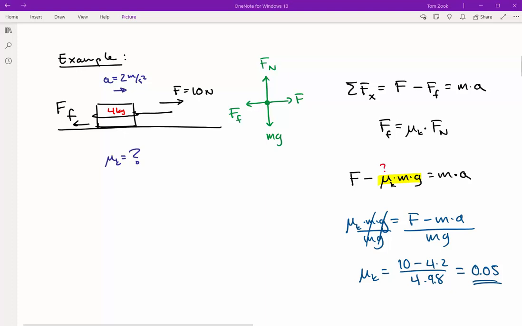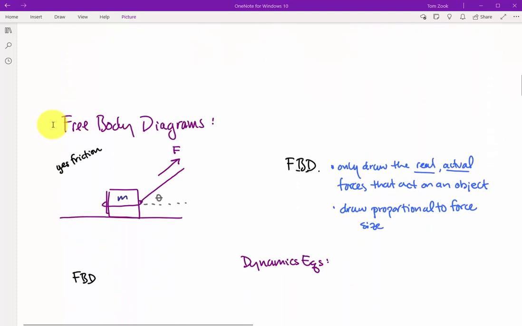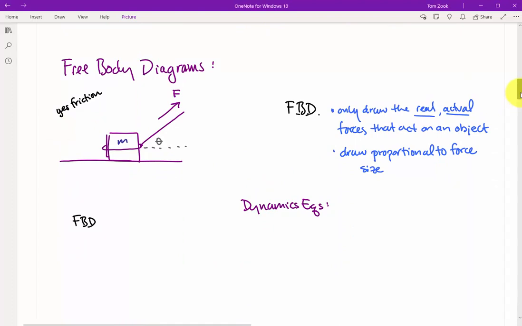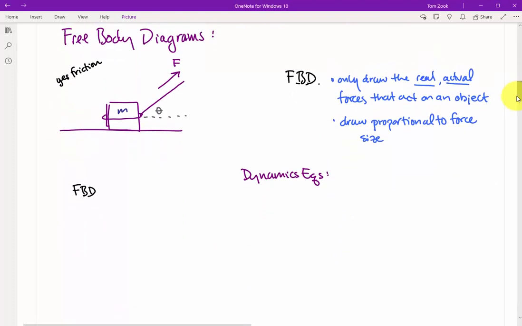Now what if we wanted to approach a problem that's similar without any numbers? We just want to look at it from an analytical standpoint. And what if we mix it up just a little bit by, instead of having the force applied parallel to the ground, and therefore parallel to the force of friction that might resist it, what if we have it applied at some angle theta above the horizontal that will modify things.